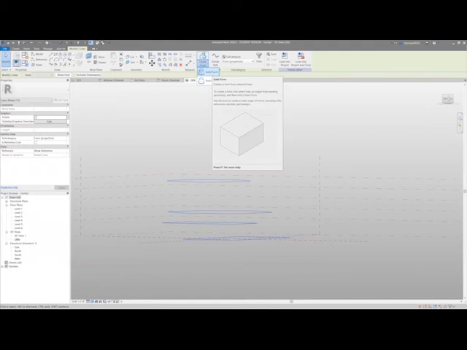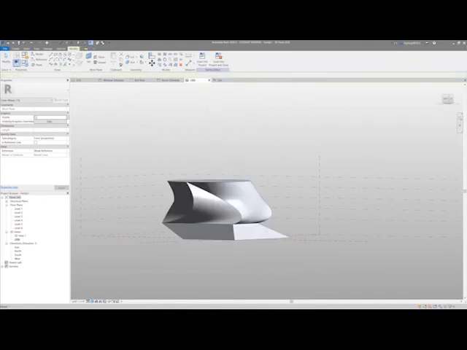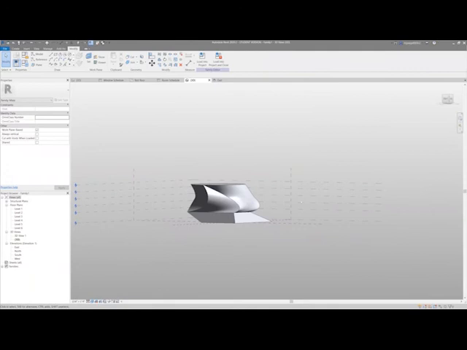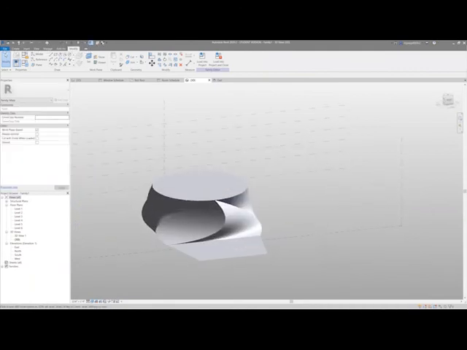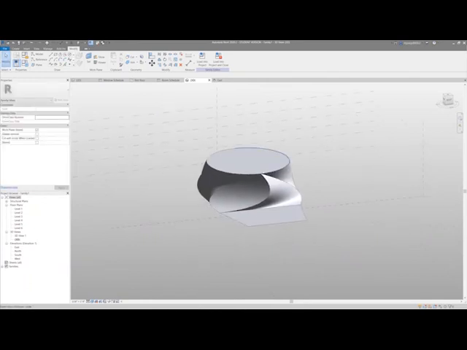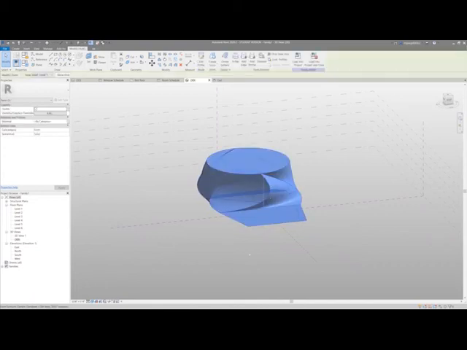You have your solids, and the void cuts the solids, and it's that positive, negative feedback, right? So we're going to create the solid form here and come up with some crazy paraboloid thing. And from there, we can actually import into a project.